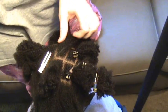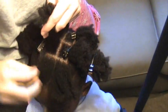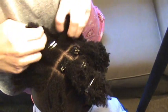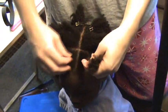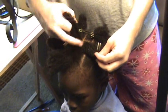So now between these 2 rows, we've got 6 separate sections. I need some more clips to clip these out of the way. Oh, actually, I'll just do this. Okay, what I'm going to do is I'm going to start rowing this one. And it's going to move over to this one and then back over to this side. So I'm going to clip these out of the way, every other one that I'm not going to be using.